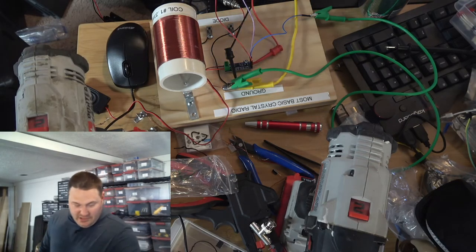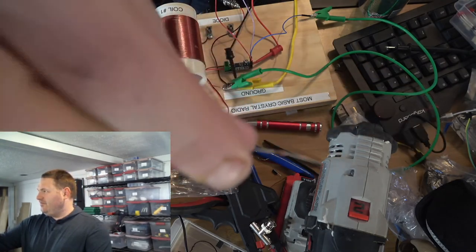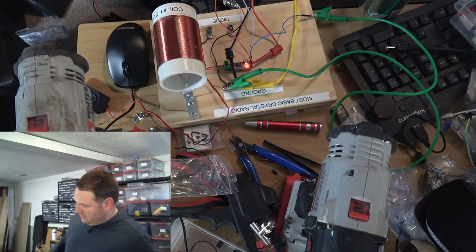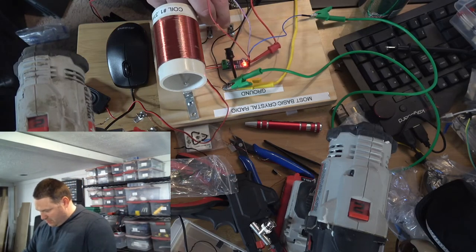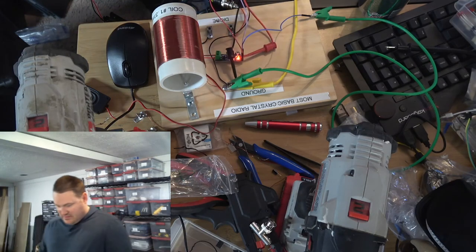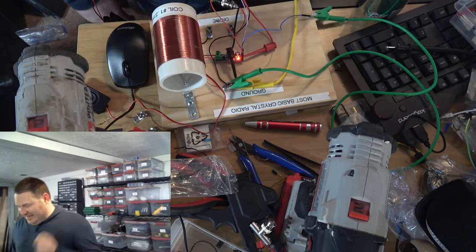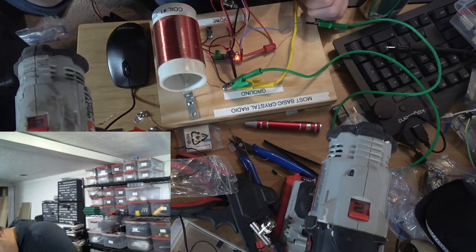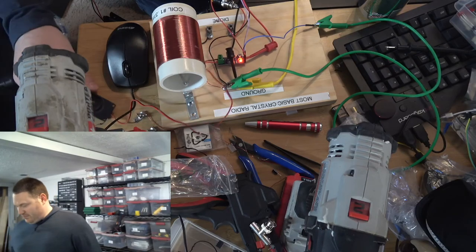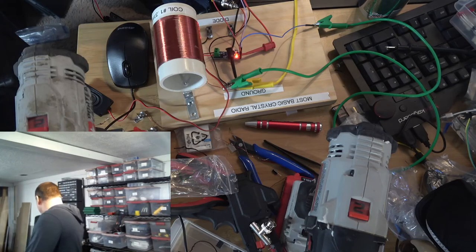Now, let's try something else. Let's try a different kind of diode. I'm going to use a 1N4148 called a small signal diode. This is just really common, just a tiny little switching diode. I want to see what happens if I try to use that as a detector. Will it even detect? I have no idea. Let's see. It is detecting. It is significantly weaker, but the audio is there. See if you guys can hear it. So I don't know whether you picked up that or not, but it just goes to show you that other things can be used as detectors, not just germanium diodes. Although there was a huge performance difference.